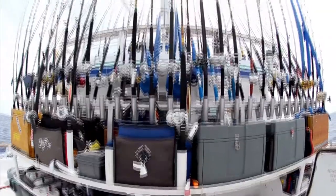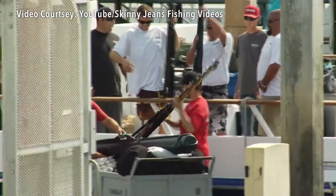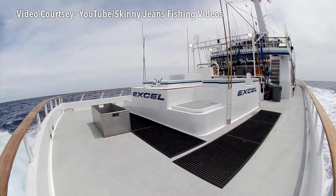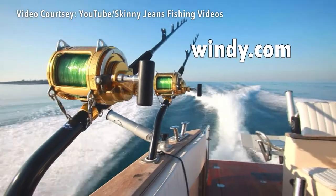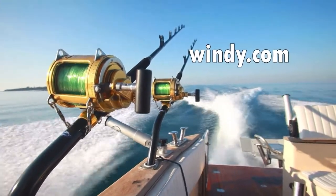On a full day boat, you'll get your tackle at the landing and get on the boat generally with about 36 other people, then head out to sea. I use windy.com to predict the wind conditions — that's a good way to make sure you go out on the right day so it's not too rough.